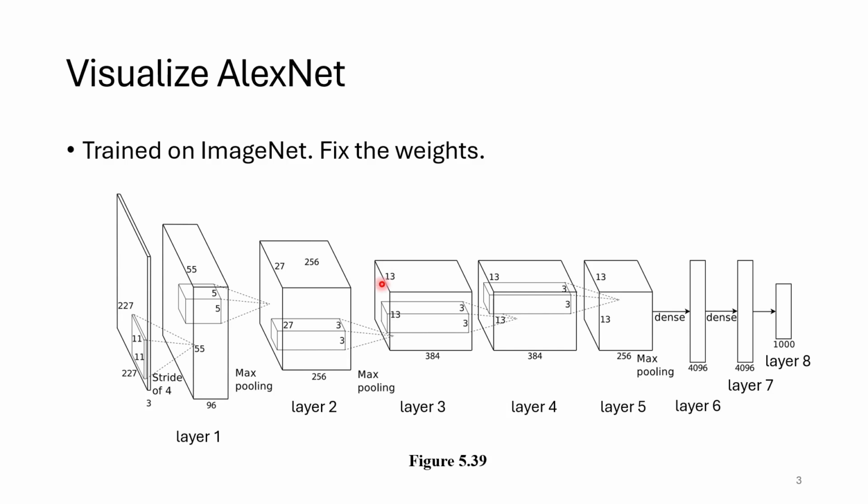So, let's see. In the AlexNet, there are totally 8 layers. This is first, second, third, fourth, and fifth. Here, we can still see the spatial relationship because all of those layers generate feature maps. They still preserve their spatial relationship. But in the last 3 layers, they use multi-layer perceptrons, which no longer preserve the spatial relationship. So let's see.